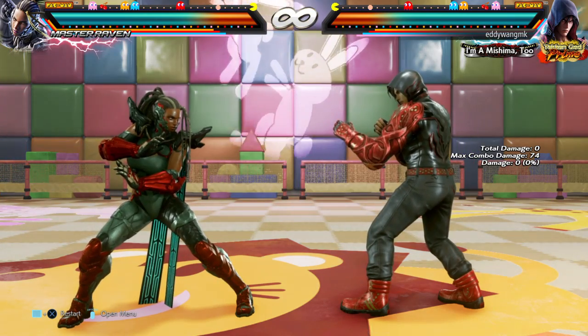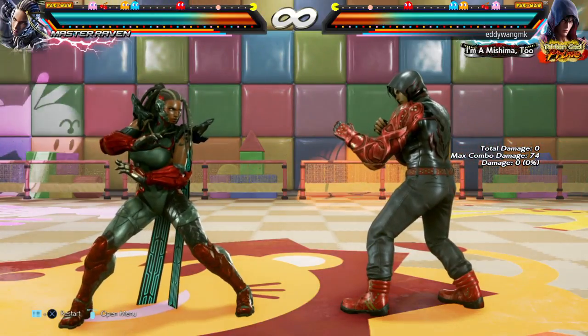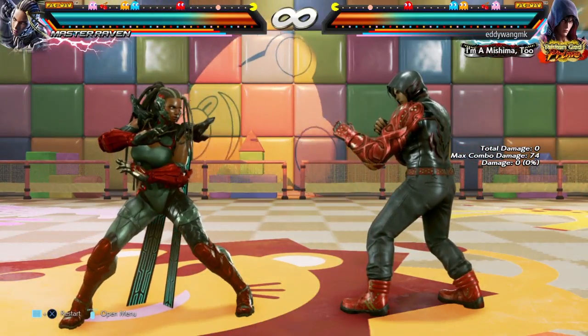This video was a community request, so I'm going to talk about the right leg of the Forbidden One. Meaning that every single move that is attached to Jin's 4 is going to be broken down in this video.